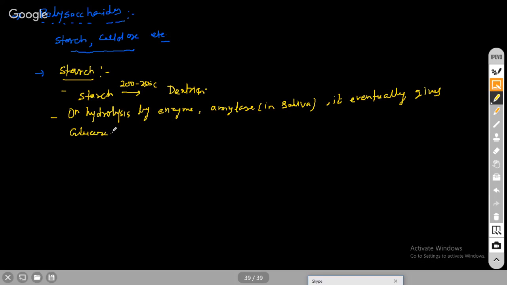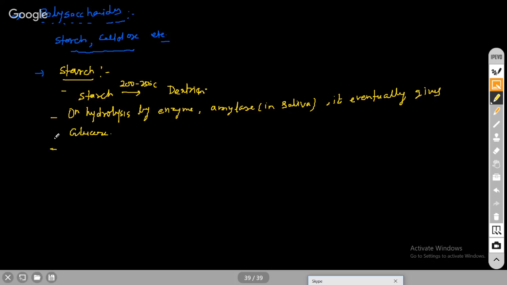and that's why you see these potatoes and all. When you eat, you'll feel a little bit of sweet taste is there. That is why, because the starch present in potatoes, when it reacts with amylase, which is present in the saliva, converts into glucose, and that's why we get sweet taste over there. Right? This is one information.